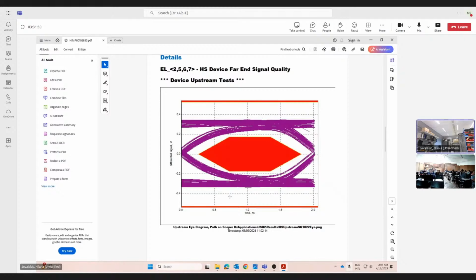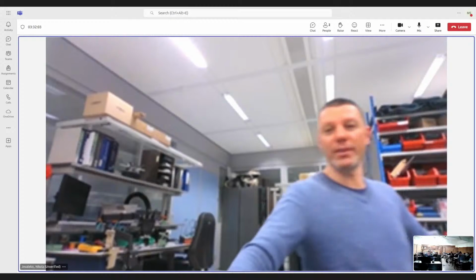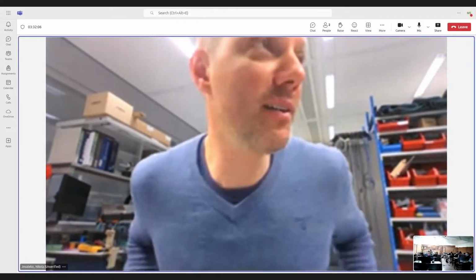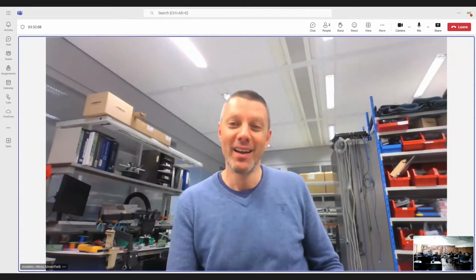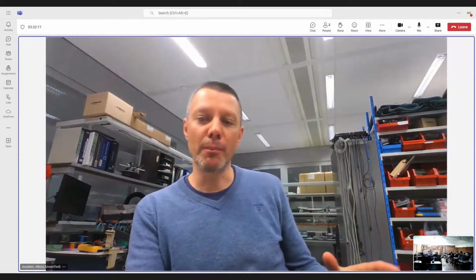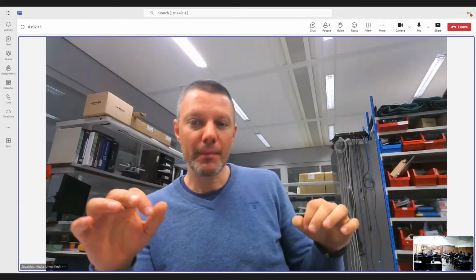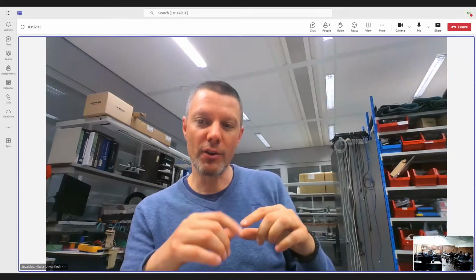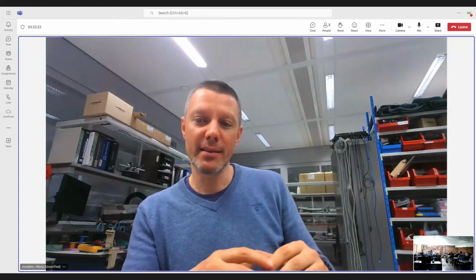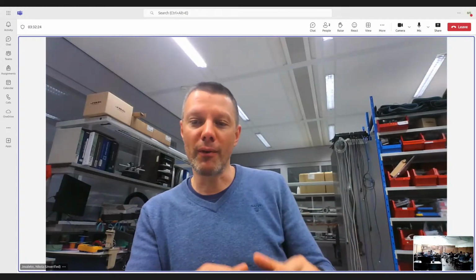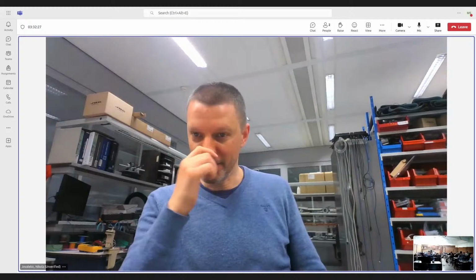Do you have any questions about it? Okay, so I will just stop sharing. I really don't know what happened with the whole computer, why it doesn't work. But basically, you understood the point. You have two kinds of measurements. One is to see the impedance profile, and the other is to see the eye diagram, how it looks like. Both of them need to pass so that you can say that your interconnect provides proper signal integrity.